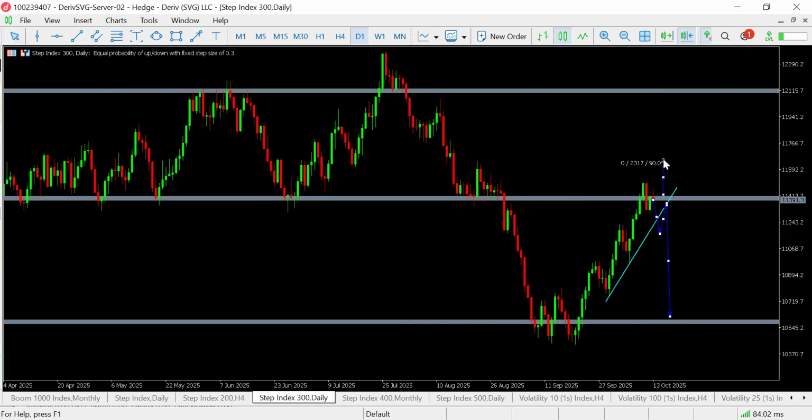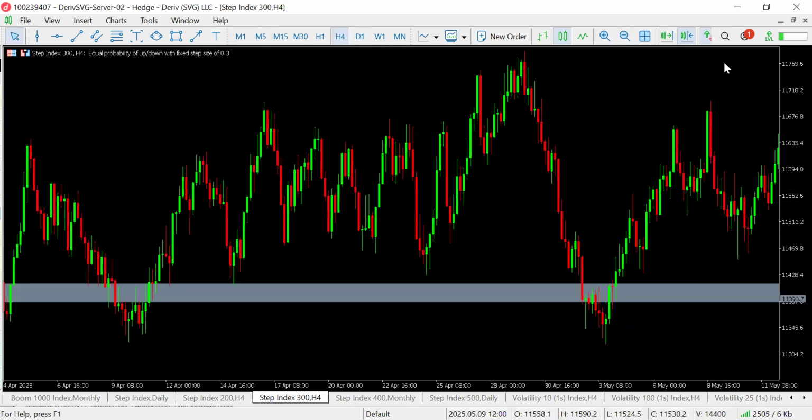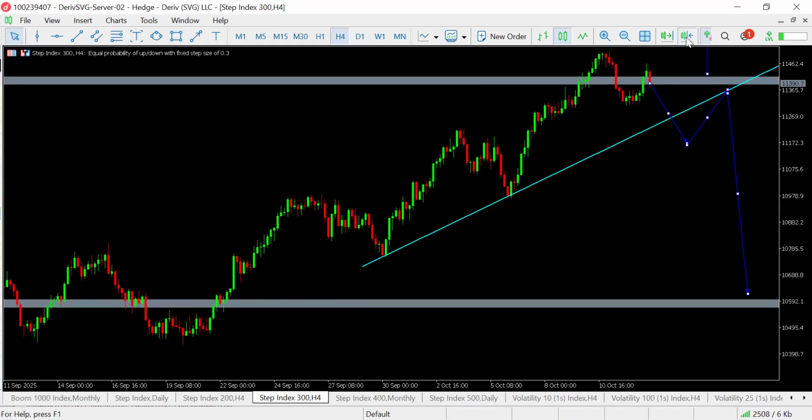But because from the higher time frame, this market has shown to be in a very, very strong bearish trend, I'll be looking more at price coming downwards. So if we go down to the H4 time frame, you can see that price has given a strong leg downwards, and then we can see sellers.